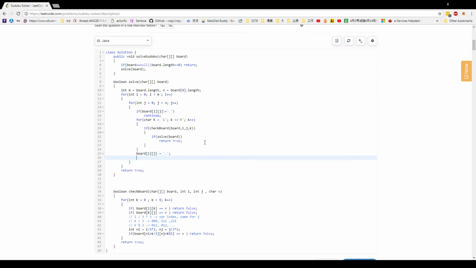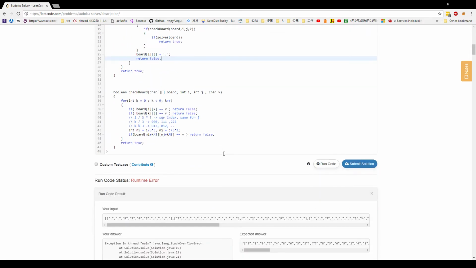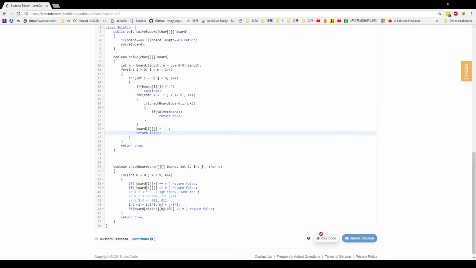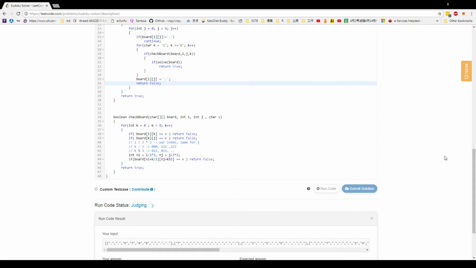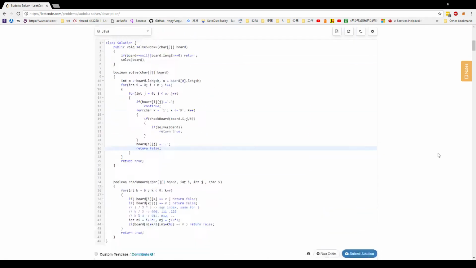Oh, I should return false over here, I think, because that just means none of these combinations work, none of these numbers work. I change it back to the original dot, and then I have to return a false as the flag. Run it again.